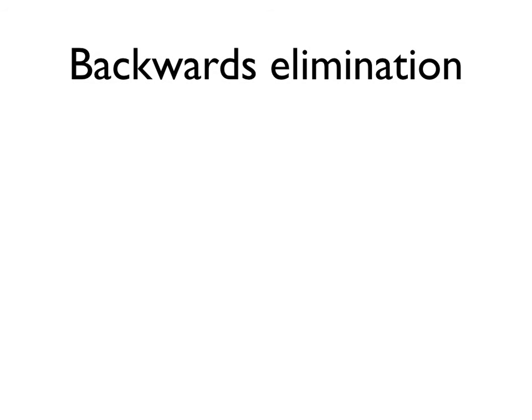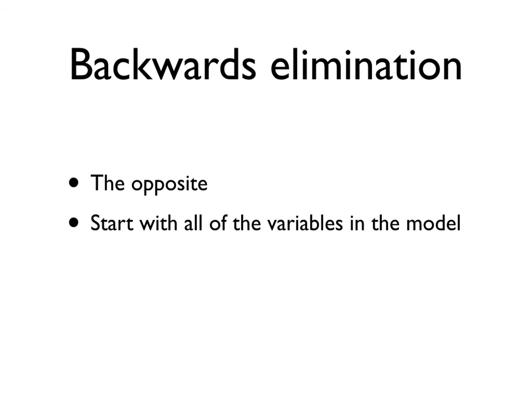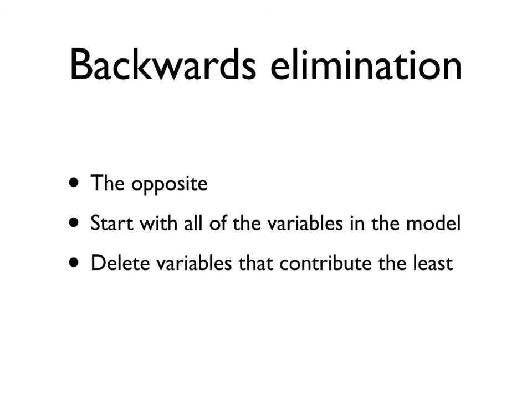Then there's backwards elimination. Guess how this works? Exactly the opposite way. It takes all the variables, let's say it's a 20 variable data set, it takes all 20, puts them all in the model, and starts removing variables that contribute the least amount of variance. It uses F star again. And it goes, oh, insignificant, insignificant, insignificant, we take out this, we now take out a significant amount of variance. Stop, here's your model.